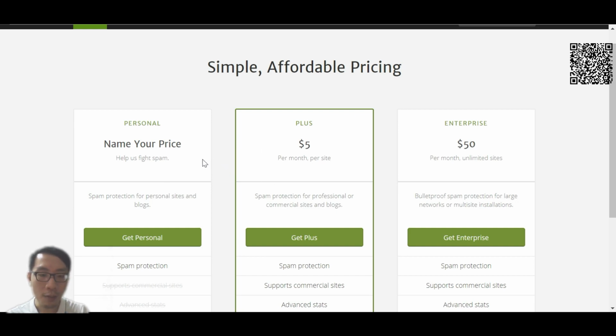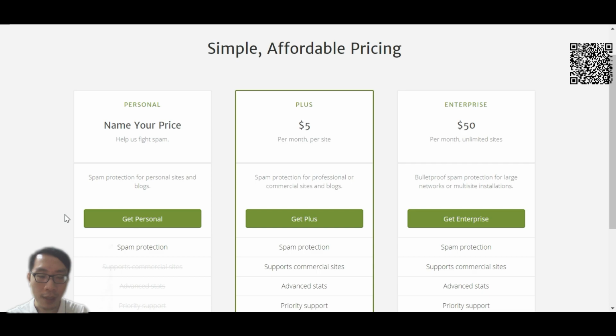So we can start without paying money first, and we don't even have to leave our credit card details. So this is just a basic one, and there's also the plus plan and enterprise plan.